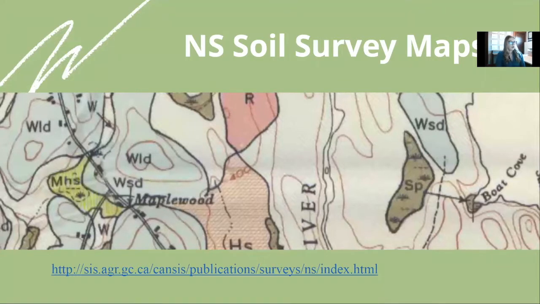The Nova Scotia Soil Survey maps. So I think many of you would have seen these. If you did the nutrient plans with our research team this year, you would have got a copy of the map with your individual lot on it. But these maps were conducted several years ago. There's a map for everywhere in Nova Scotia. You can go in and sort them through by county. I've got the list there at the bottom, but you can also just search Nova Scotia Soil Survey maps and that will bring it up as well.